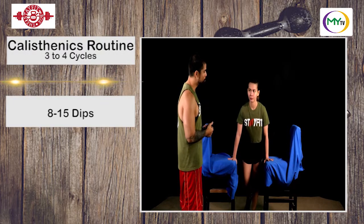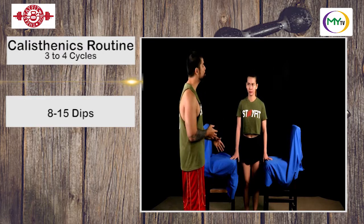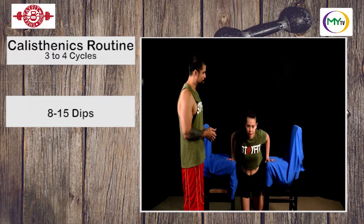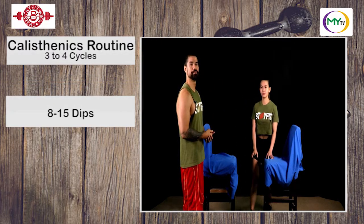For this movement, make sure you stabilize yourself first on the bench, and then control yourself, lower down to a parallel position, and then back up. Control down, and then back up.